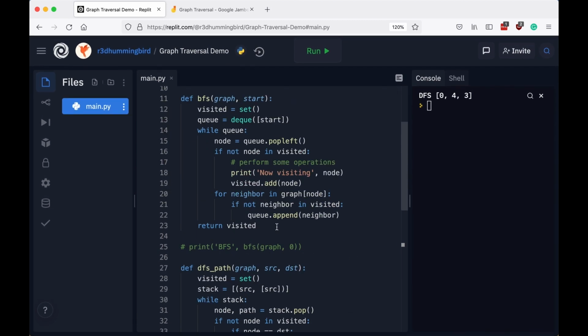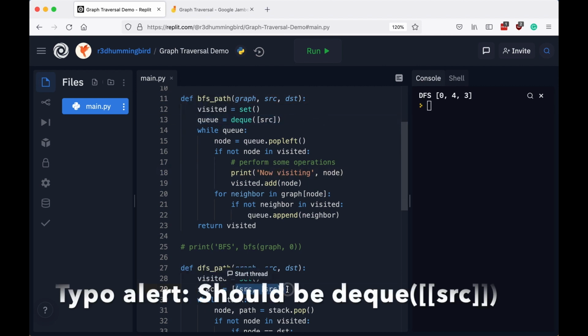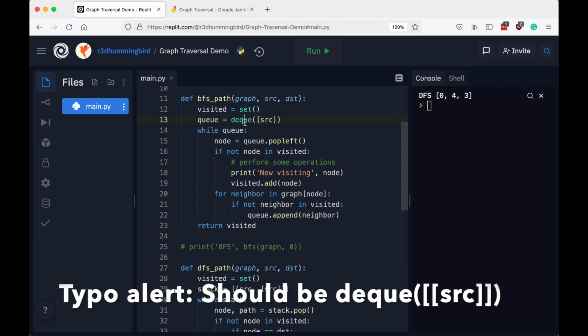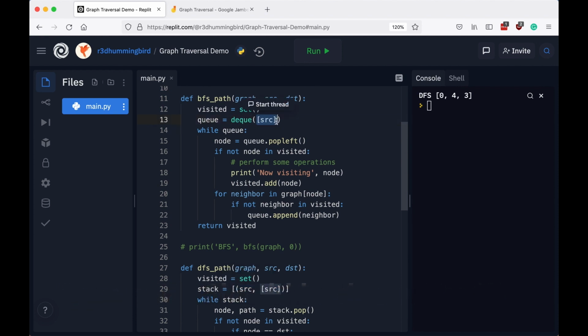Now let's do BFS. So again, we rename this function to BFS path, passing in a source and a destination. And here, instead of a 2-element tuple, like in DFS, we only use a path. While we haven't exhausted every node in this graph, the thing we're popping off is actually the path.